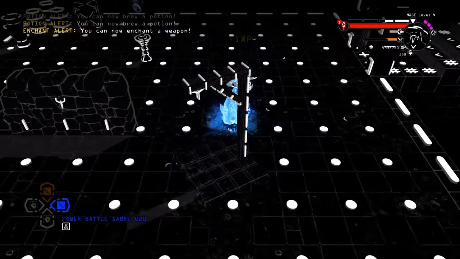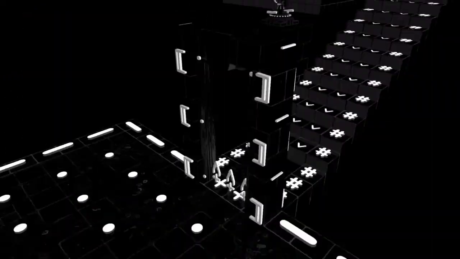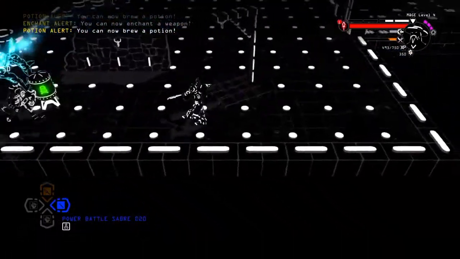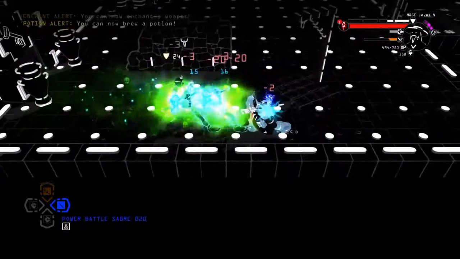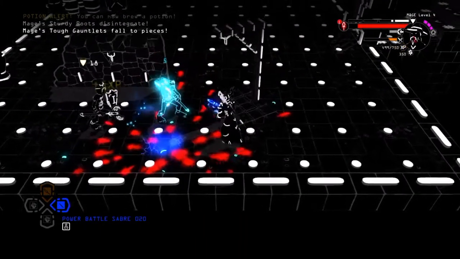No! Why did I do that? Okay, I'm frozen. Okay, yeah. There we go. And we got a bad guy. Oh, we got a few bad guys. Right, let's see if I can poison them. I can poison them. There we go. But they froze me. Hang on. I'm gonna see if I can evade. Managed to evade one.